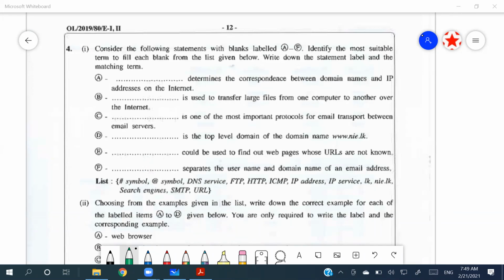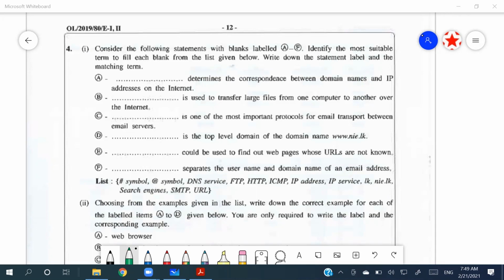They're asking you to fill the blanks. The first blank determines the correspondence between domain names and IP addresses on the internet. Domain name and IP address correspondence are there in the DNS server, which is giving the DNS service.